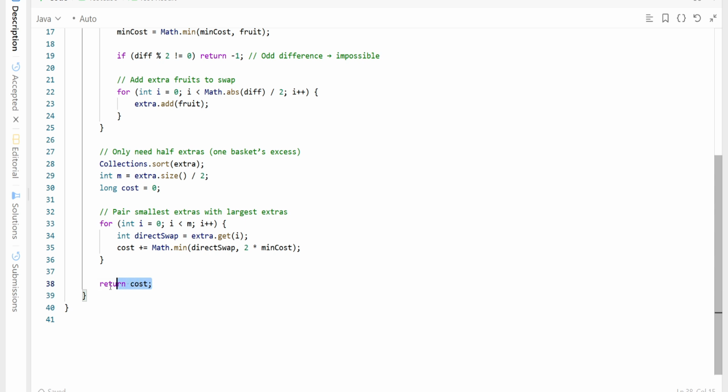As we have discussed, it will return the cost. What we are trying to do here is, for each extra pair in the smallest half, not the big half, because we have done the sorting. Let's suppose 1 2 3 and 4 5 6, unsorted or sorted, the smallest values 1 2 3 will come in the first half of the array. The half index will give the smallest elements, and from there we keep checking the extra pair and getting the direct value, which is your minimum value. So this calculates the minimum cost from the minimum half elements.